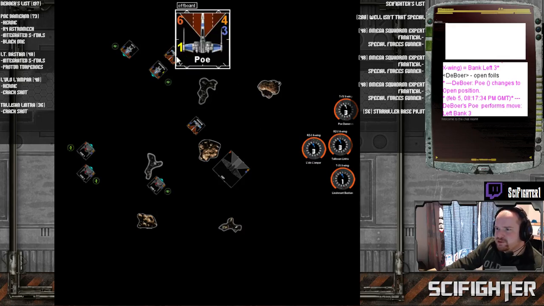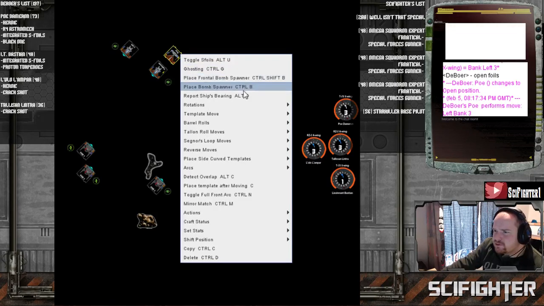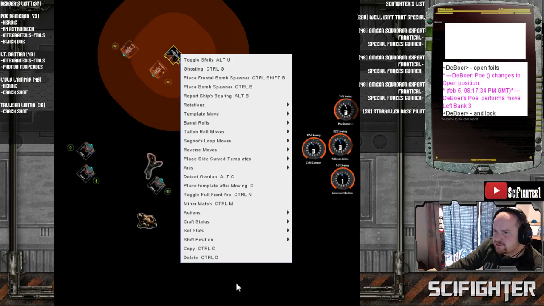Changes to the open position. It would be nice if they gave you some kind of symbol for that. Or does the thing change? Doesn't look like it. Let me just see here. Crash stands, set stands. No, I don't see anything about it.